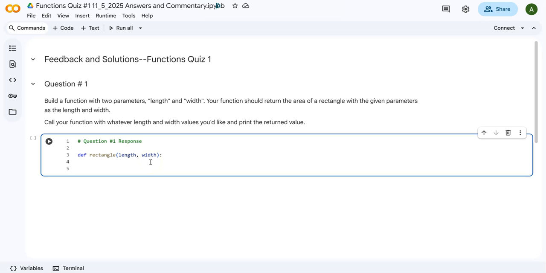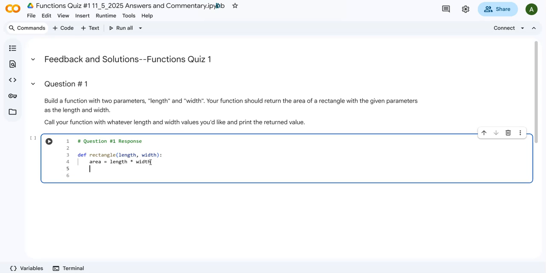So very straightforward. We can do this, again, a couple different ways. If we want to be really verbose and explicit about this and show every step, I can just make a variable inside of this function. It would only be able to be seen inside this function. And I can just go ahead and multiply length times width.